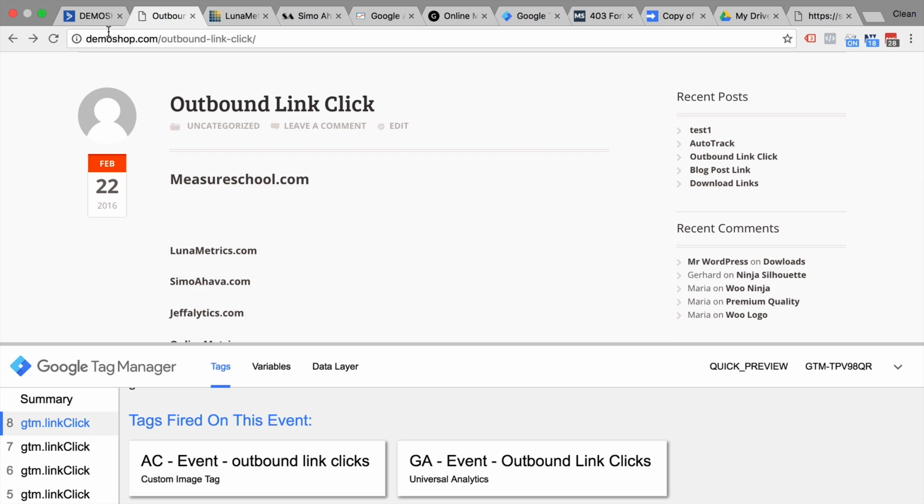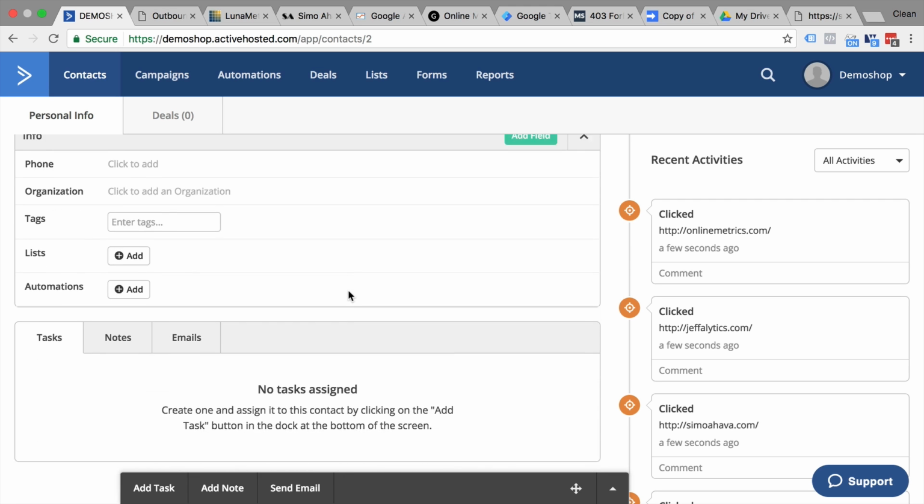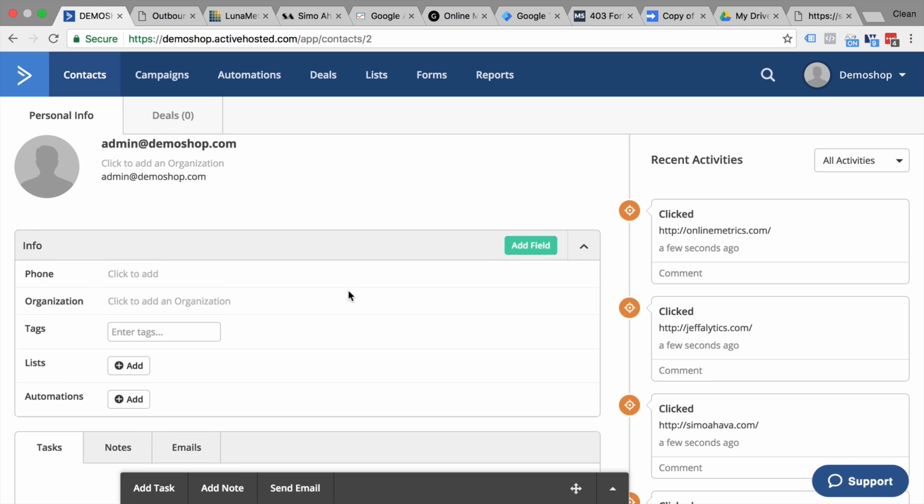Now, you can use that data very dynamically to actually build automations in Active Campaign, segment your data based on the different activities. And we actually use this at MeasureSchool to build our abandoned cart email campaigns. Or when a user progresses through a course, we would be able to send him emails based on the progress that he has made within the course. So it's a really great feature to send in dynamic information into Active Campaign without clogging up all the different tags and custom fields that you can define within Active Campaign.